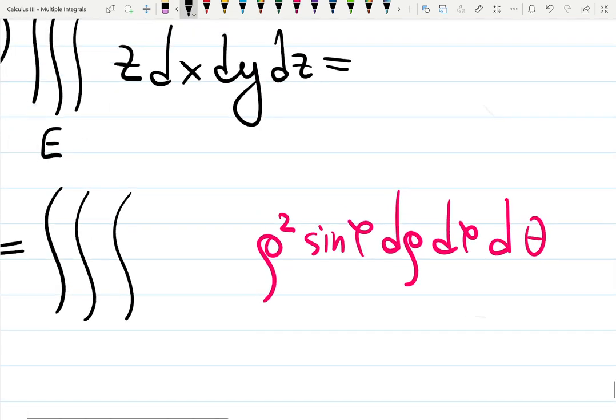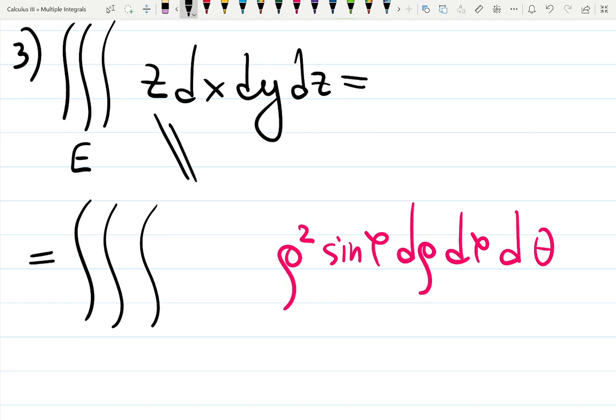Now what should I do with z? I should not write down z. The whole idea of spherical coordinates is to get rid of x, y, z. Isn't z rho cosine or something? Rho, cosine or sine? Sine. You actually were right. I wanted you to hesitate, and you should be firm. It is rho cosine phi, yes.